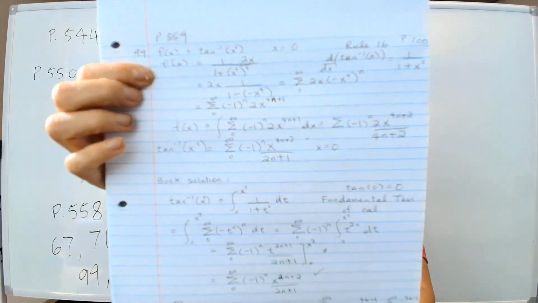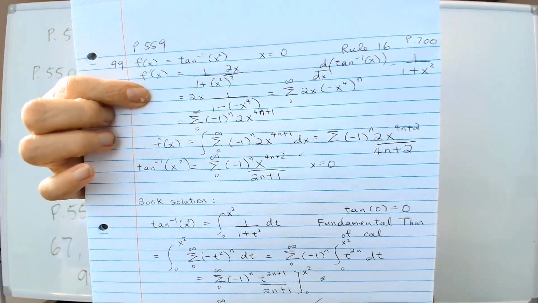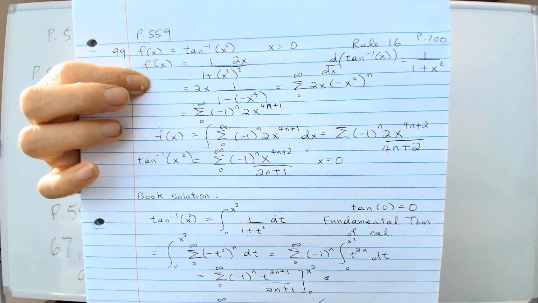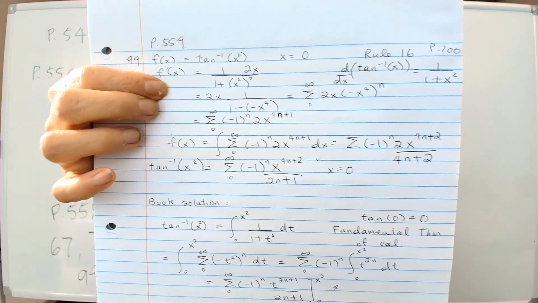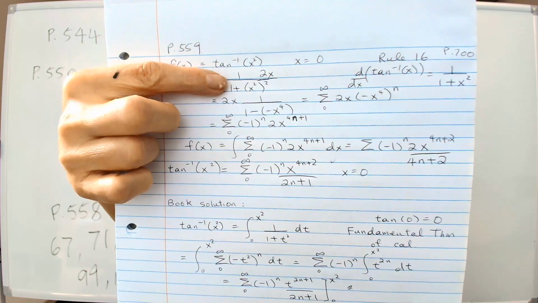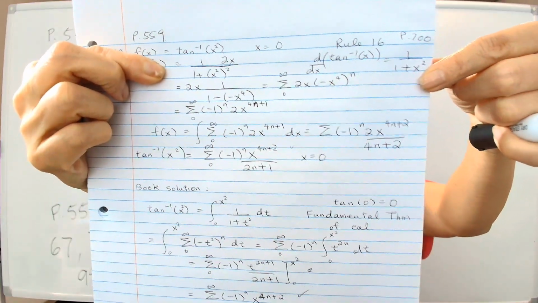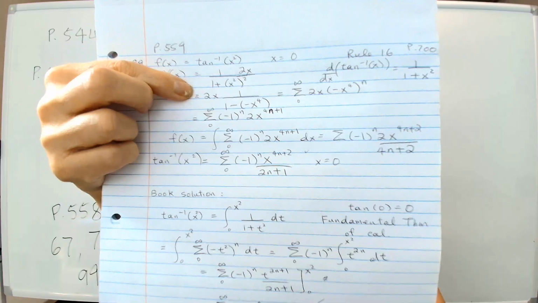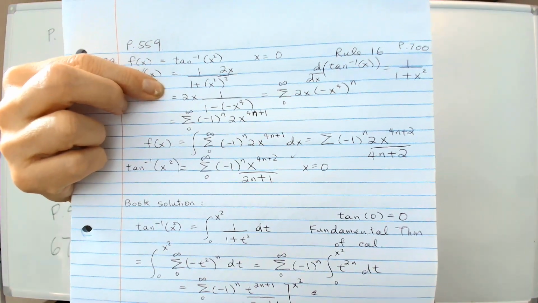So we take the derivative, and don't forget the chain rule. I actually forgot the chain rule the first time I did this, and I couldn't get the right answer. By applying the chain rule, you have to plug x squared in where x is. x squared is now the new x, so you plug x squared right in there and square it again, and then take the derivative of the inside, which is 2x.